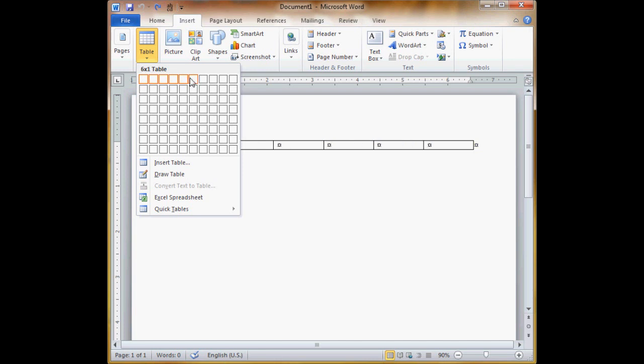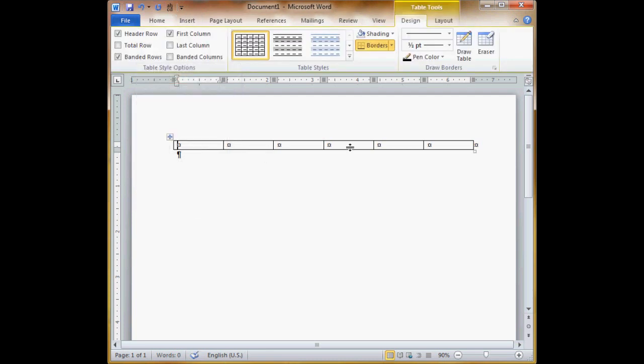We're going to make something that looks like a calendar, so I'm going to pick 1, 2, 3, 4, 5, 6, 7. But notice I only did one row. That's because whatever formatting I do for this row, I want to be inherited in the next row. And it turns out that when you create subsequent rows after this, you can get it to inherit the same format. So from here, I'll add the text.